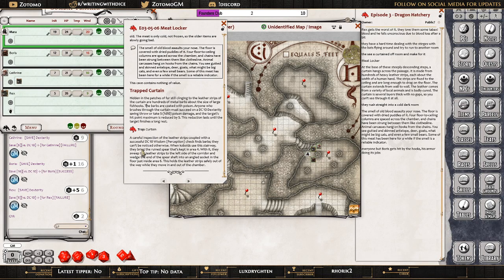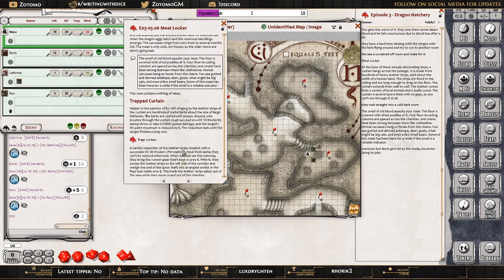A careful inspection, coupled with a successful wisdom check, finds the barbs. They can't be noticed otherwise. When the kobolds use the stairway, they bring a ruined spear that's kept in before. With it, they sweep the leather straps to the left side of the corridor and wedge the end of the spear into the... Okay, we did not notice that.